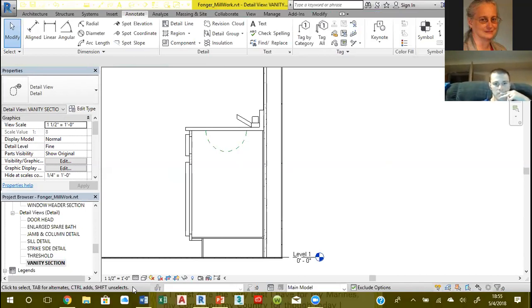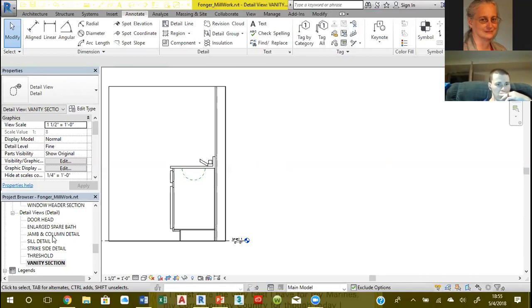Okay, so there's that. Remember you made that baseboard two weeks ago, or was it last week, when we did the window details?